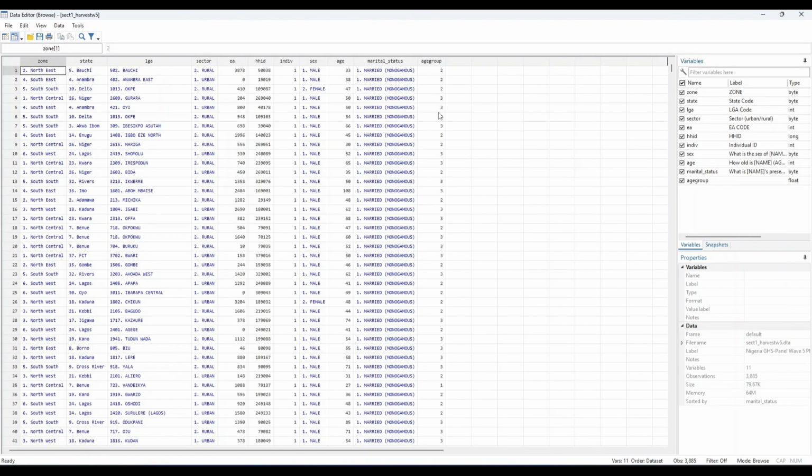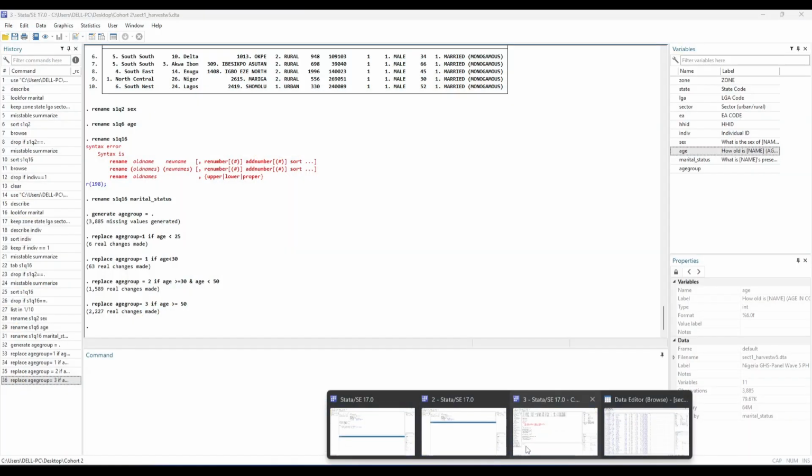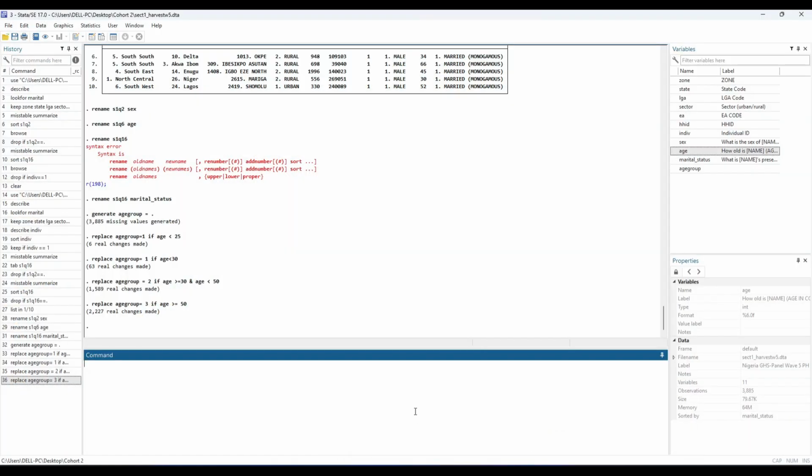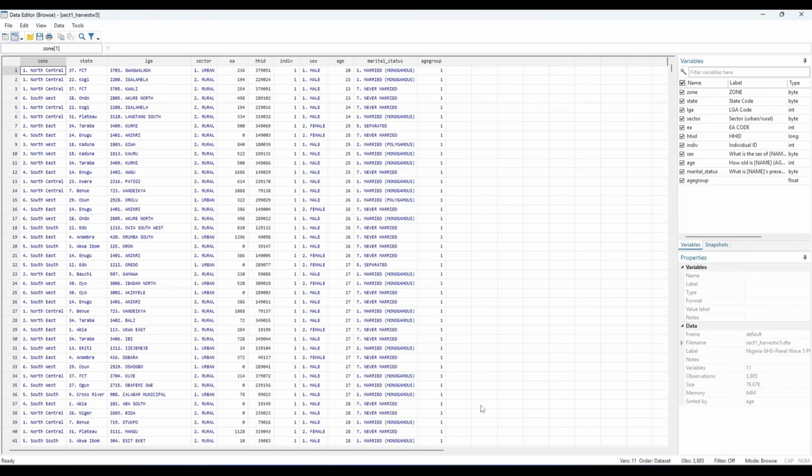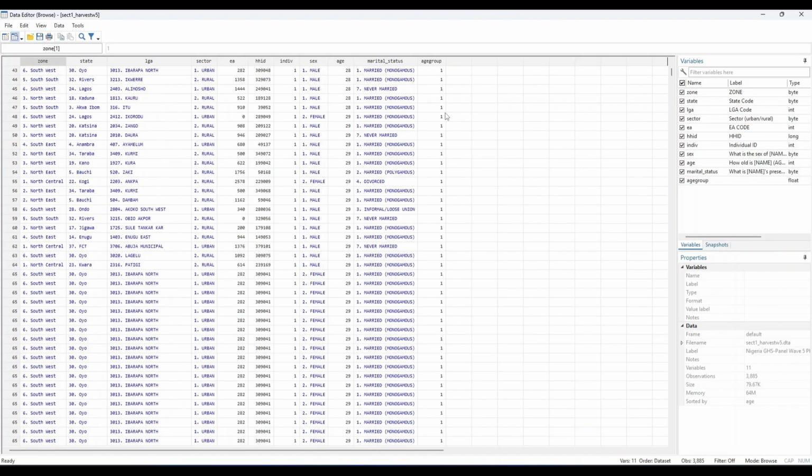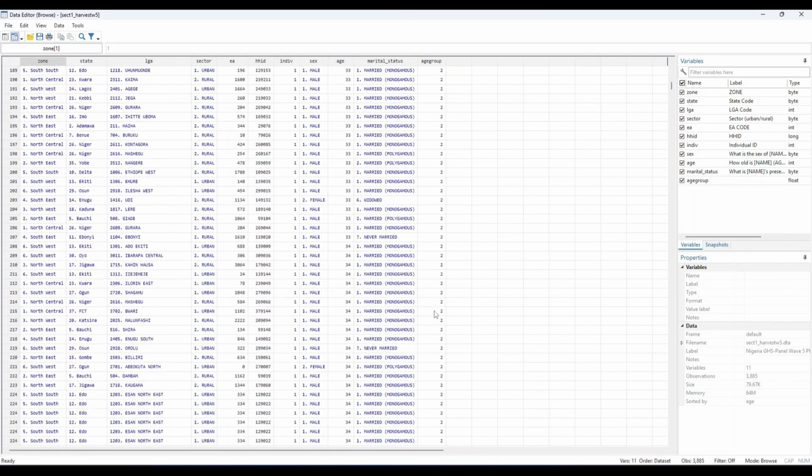If we really want to see this thing in action, let's sort it by age. Okay, I'll do sort age. Enter. Then go back to browsing to browse it. You can see, anything from 20, 11111, because that is the minimum.